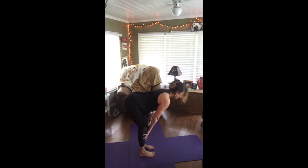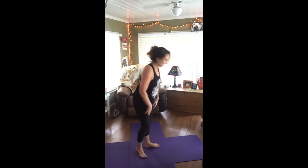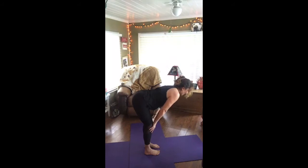So in each posture, can you let your awareness come to the front of your body here? So the front of your legs, quadriceps are contracting. The pelvis is tilting forward, and you're lengthening from the base of the pelvis all the way to the crown of the head with the front body. And then feel the back body, sitting bones anchoring towards heel bones, tail lengthening, crown lengthening in opposite directions.